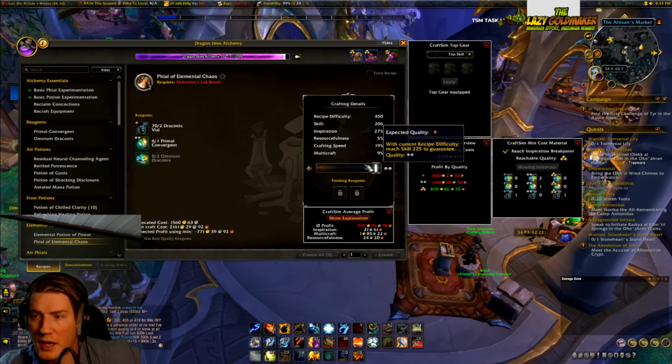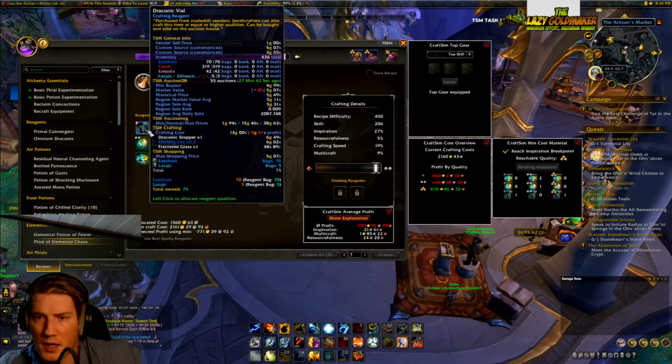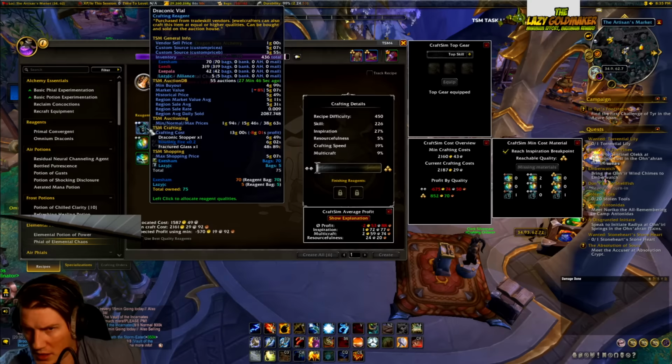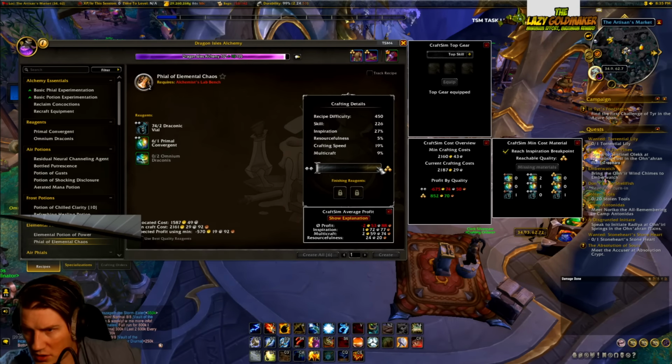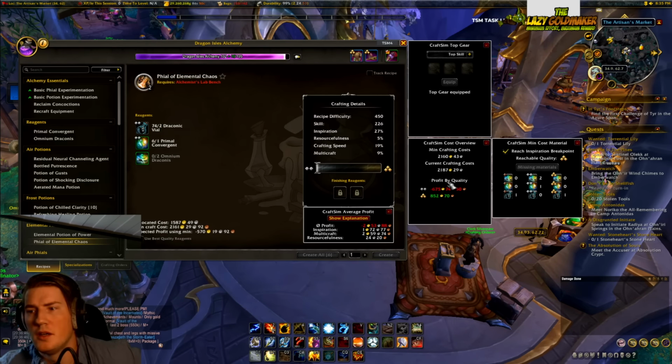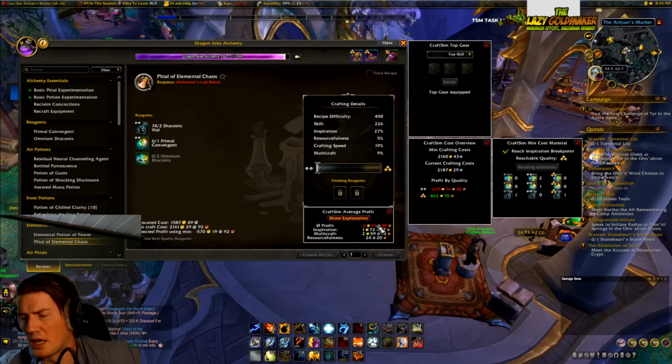So if you take a look at the Flasks of Elemental Chaos, for instance, we can see that if I use quality 2 materials, then I'll be at the point where I can proc quality 3 because I have maxed the inspiration node. And I'm losing a little bit of money. I'm barely not making money right now.